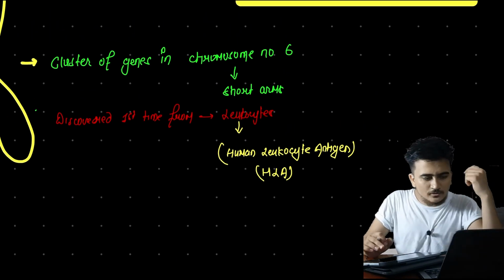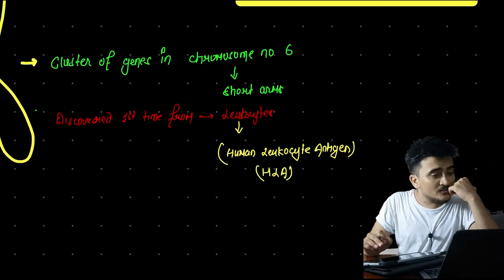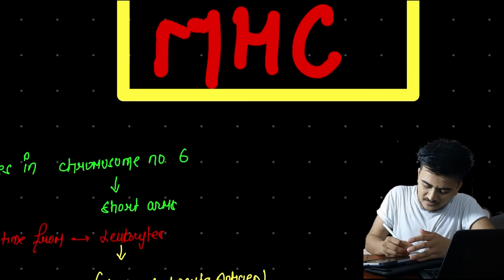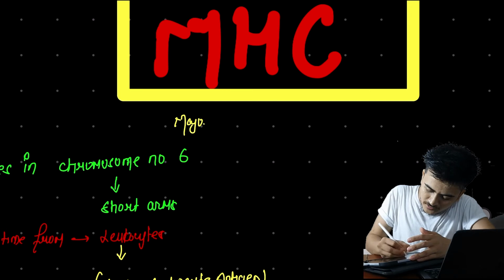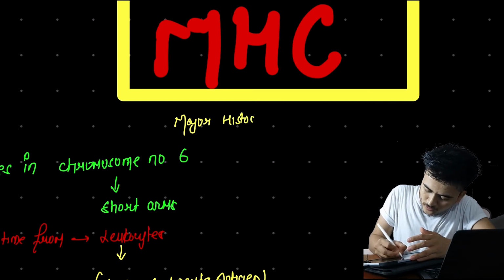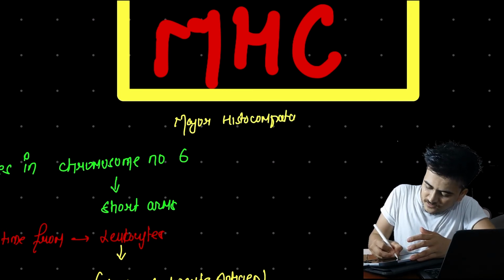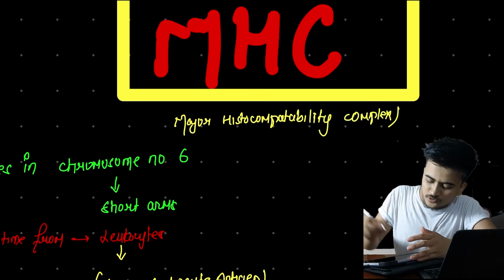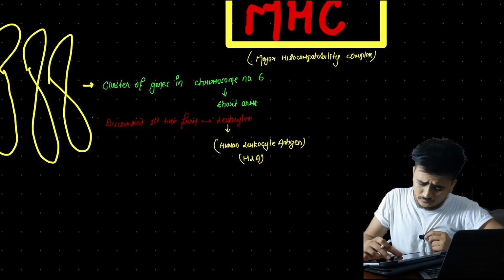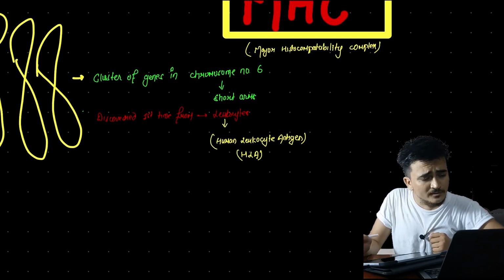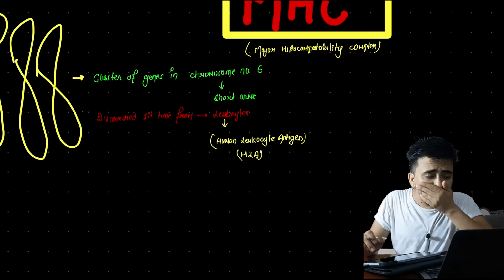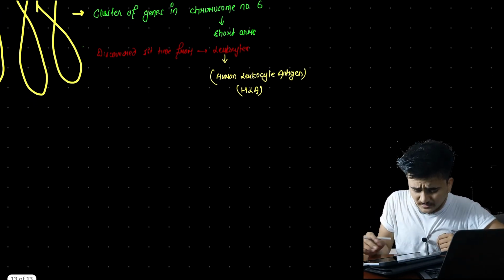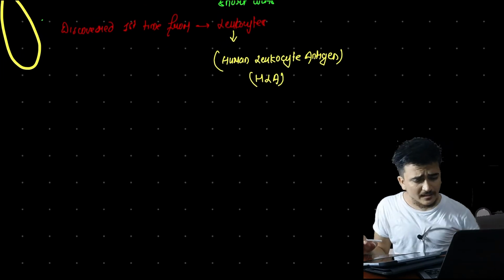Okay, we're talking right now about MHC, major histocompatibility complex. Okay, I forgot to tell you the full form of it. It is major histocompatibility complex. Proceeding through its content, another important thing that we need to know about is its type, that means the group of genes that are forming MHCs.